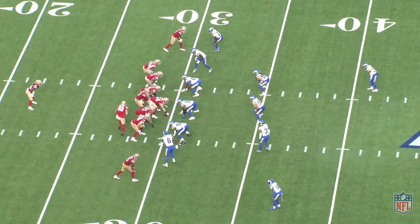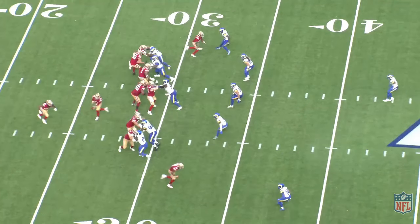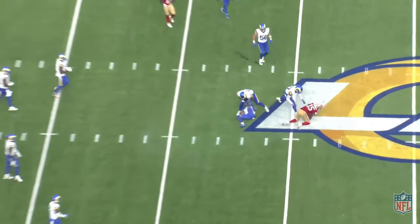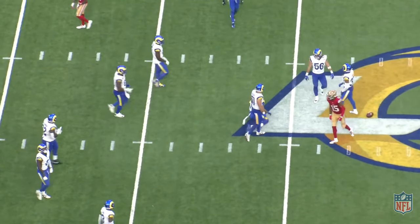The 49ers take over, still up by a touchdown now, and they call a play that's worked for them all game long, faking the handoff, drawing in the defense, and then getting the ball to Jauan Jennings down the field. Why does this play work again? Well, think about the game situation. The Rams know that the 49ers would like very much to run out the clock, and they've got Jordan Mason to do it. They have to take the fake seriously.